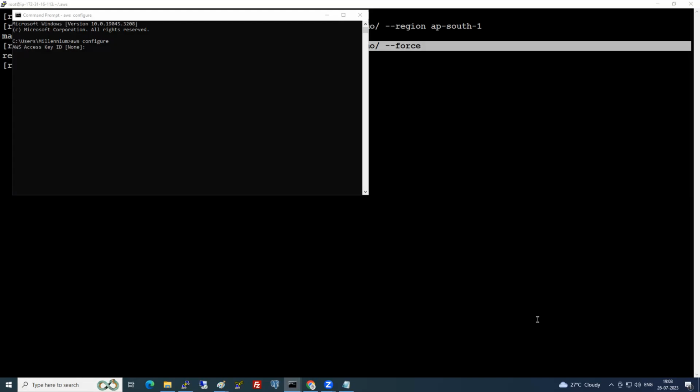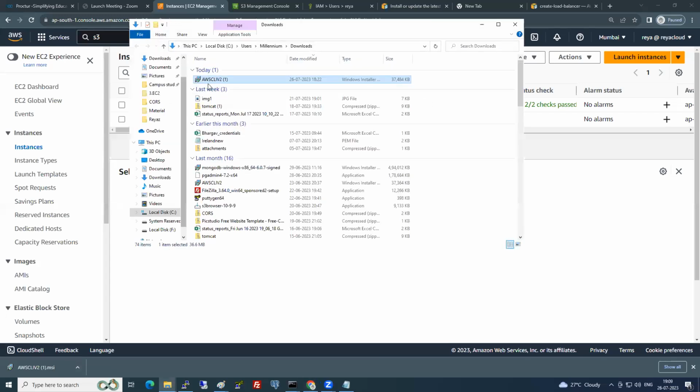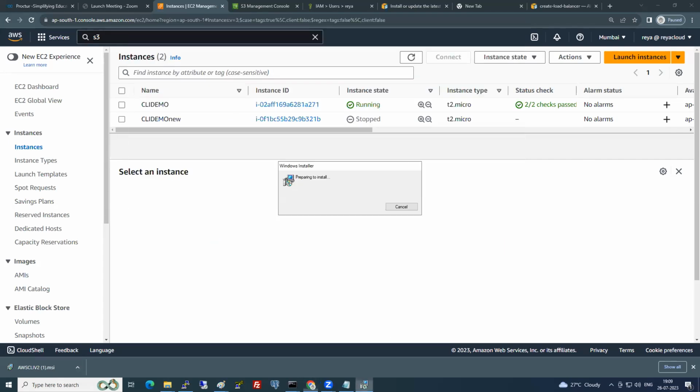Okay, clearly I told you. Guys, in your laptop, what do you need to install? The AWS CLI .msi file. I downloaded it also. Do you see this? AWS CLI. Do you see this here, everyone? Open the folder and do you see AWS CLI? Open this. Double click on this. It's already installed on my laptop, I mean, on this machine.